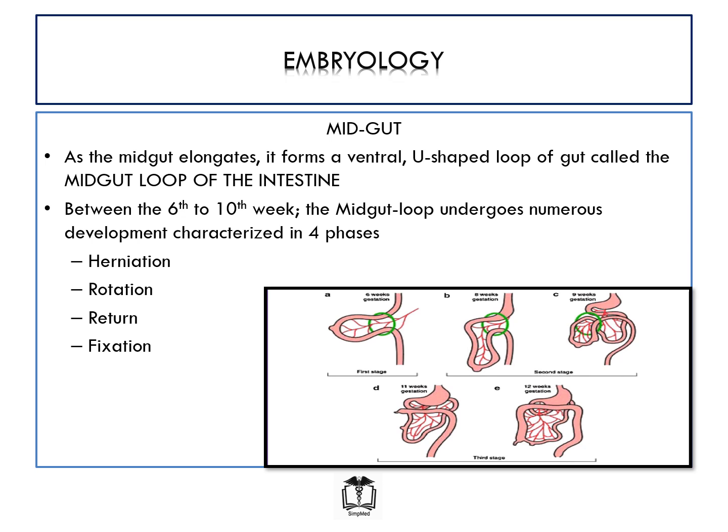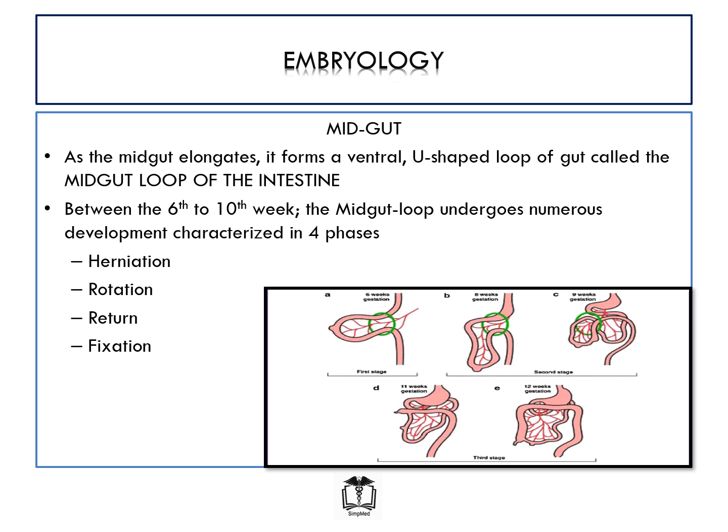Starting with the midgut, it tends to first of all elongate at around the sixth week, and this elongation will eventually lead to it being too large for the entire abdomen. It elongates first of all to form a U-shaped loop known as the midgut loop, and around the sixth week, once the elongation occurs, the entire size and structure of the midgut becomes too large for the abdomen, and that will lead to the next four phases occurring as a result of this increase in size relative to the abdominal cavity size that we see.